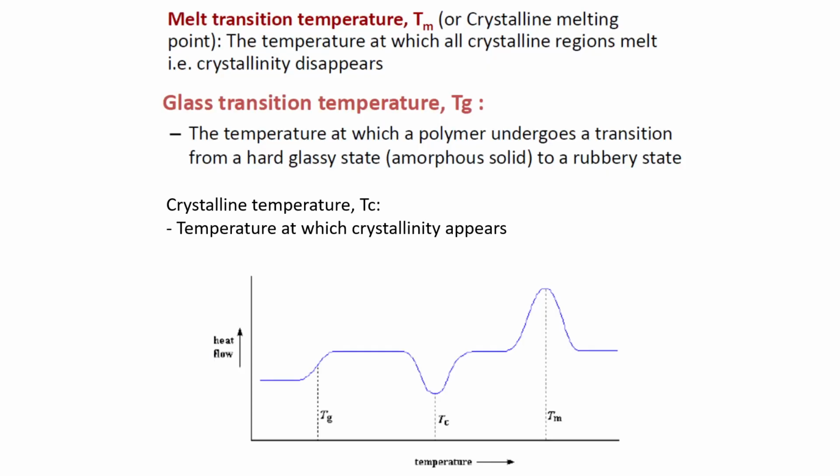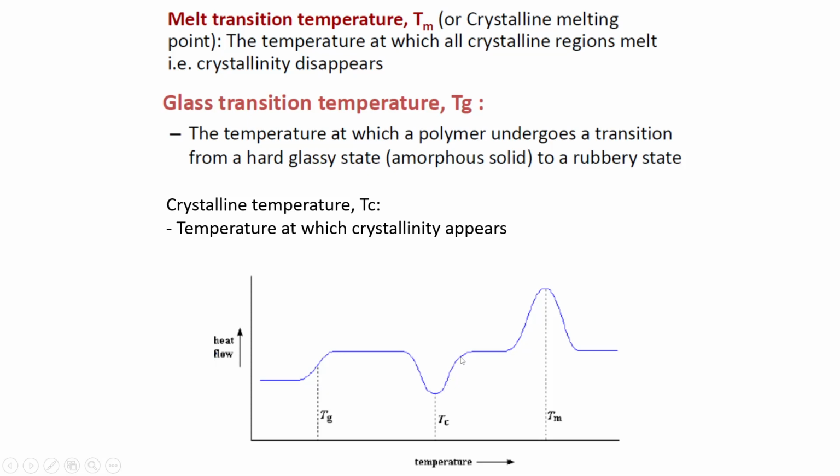So here we said that this is the graph which you get if you subject your polymer to differential scanning calorimetry technique. Here Tg is mostly for amorphous polymers, where once you increase the heat supply to the polymer, it changes from a glassy state to a rubbery state, followed by, if you still keep on increasing the temperature, it will then align itself. The chains which are flowing, which are in this flowy rubbery state, they will start aligning themselves. They'll have some order. That's when they start crystallizing. That is the Tc point, the crystalline temperature point.